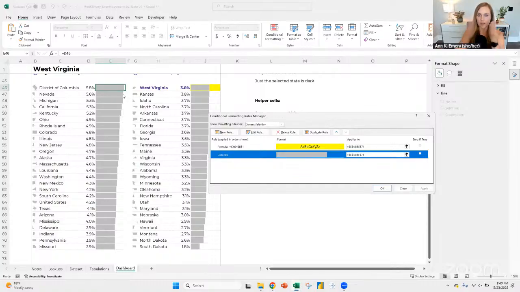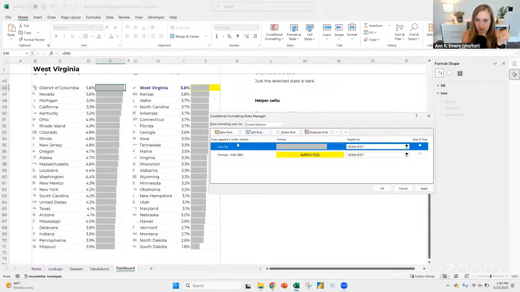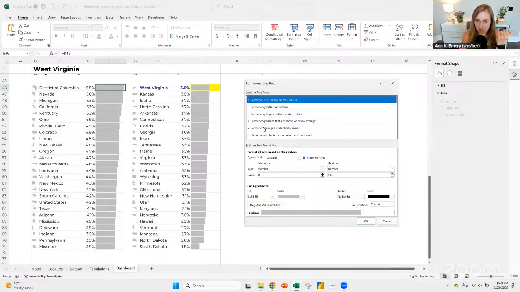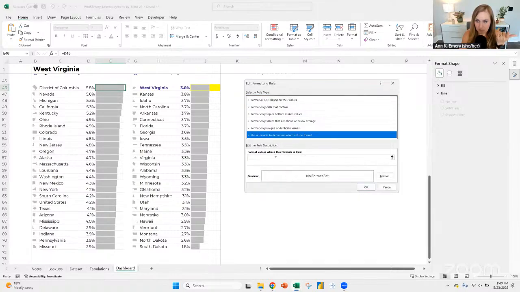What if they're all gray and I put a purple one on top of it? Is that possible? And then I make sure it's at the top of the hierarchy. Let's try it. Oops, not delete, duplicate. But this one needs to have a formula. Can I not do formulas and data bars together?